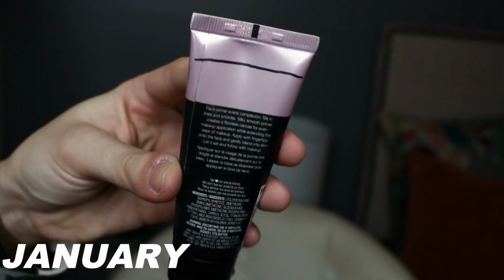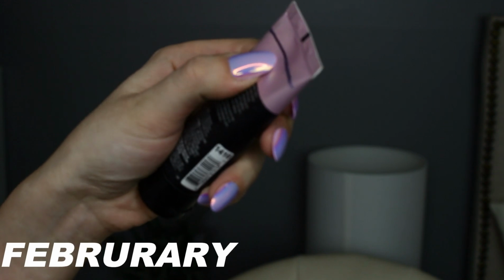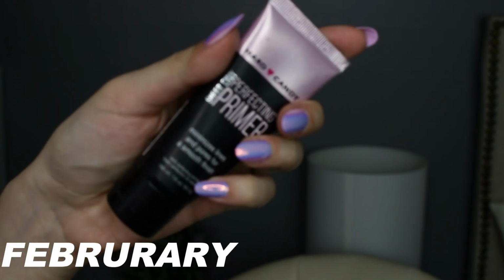Now, I didn't mark this at all because honestly, I haven't made any progress. I've used this maybe 3 to 4 times since my update video. The reason why I haven't really been gravitating towards this is because my skin has been incredibly dry, and this is more of a silicone-based primer. It doesn't add any hydration to the skin, so I just have been steering clear of this. I've been using more hydrating primers.